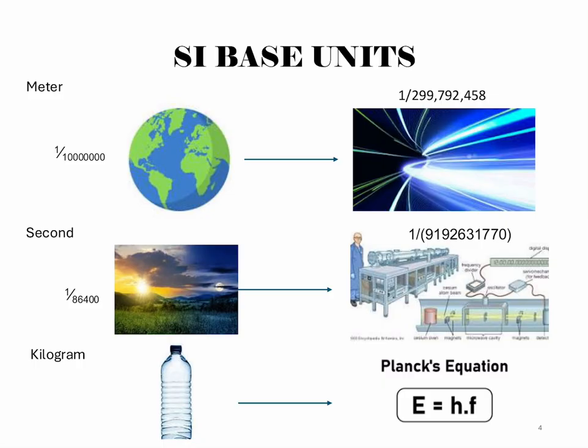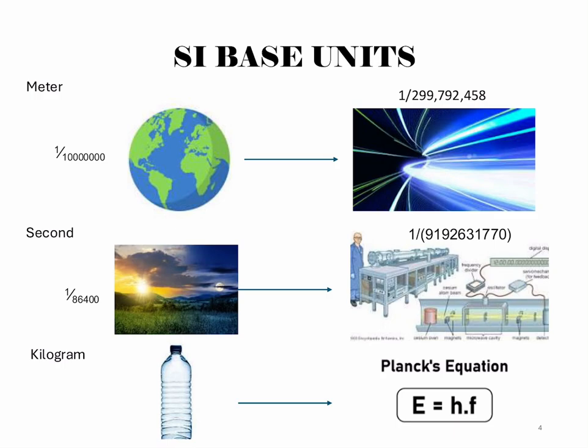Well, the reason it changes is because we can measure that much more accurately now than we could in the past, right? So a lot of people dedicate large amounts of their time and careers into making different measurements more and more accurate, right? So the most accurate measurement we have is the magnetic moment of an electron, and every year, people spend millions of dollars and hundreds of thousands of hours trying to add one more decimal place to what that measurement actually is, right? So how far light travels in 1/300 millionth of a second is a lot more accurate than 1/millionth of the Earth's diameter, right? Because it's a much more accurate measurement.